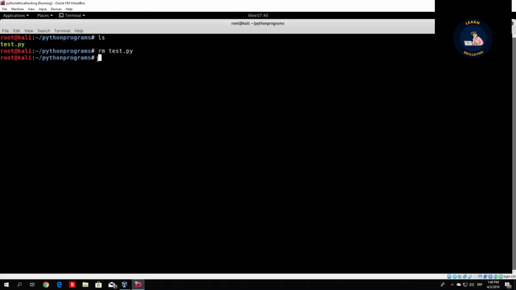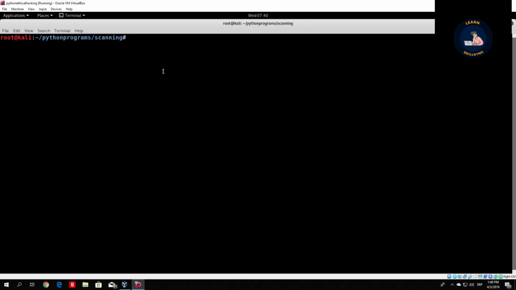And right now, let's create an actual directory where we will only save the files for our scanning. So let's call the directory scanning. Make sure to make it in the Python programs directory. So I will mkdir scanning, which is also a command you should be familiar with. And if I just type here ls, we have our scanning directory. So let me change my directory to scanning.